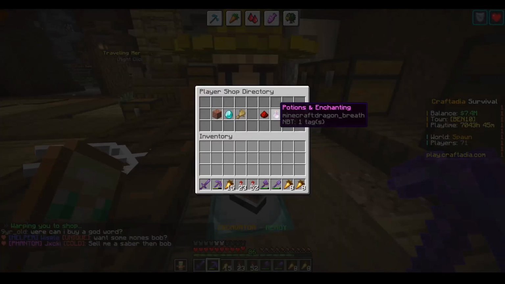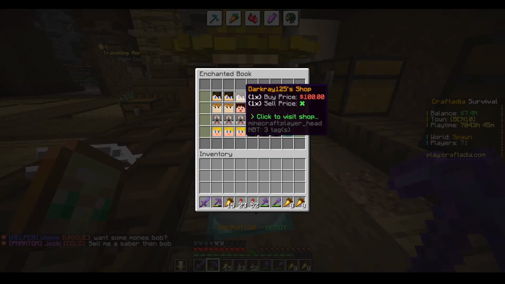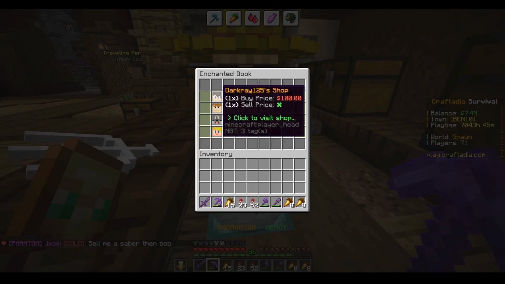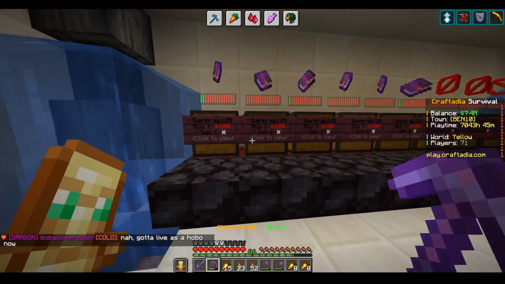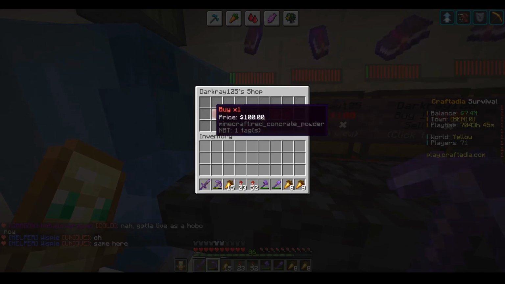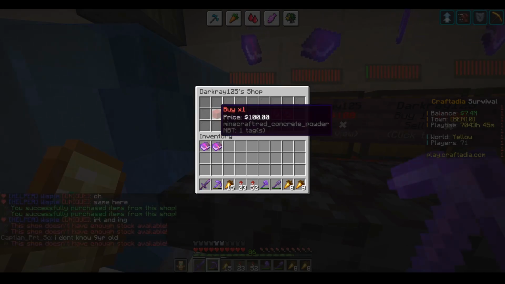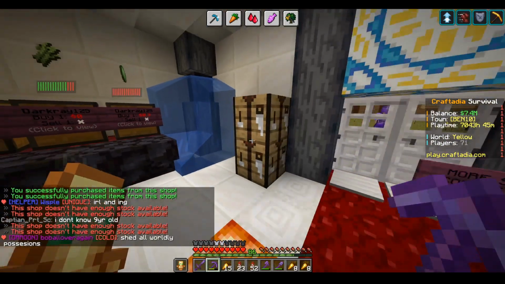And go to books. All right, so I'm not going to tell you obviously what book it is, but you just start teleporting to different places and seeing what books they have. Efficiency 5, awesome, that's what we're looking for, and it's MBT tag 1. So we're going to go ahead and buy, and they only had 2. That's okay. We'll go back to shop.